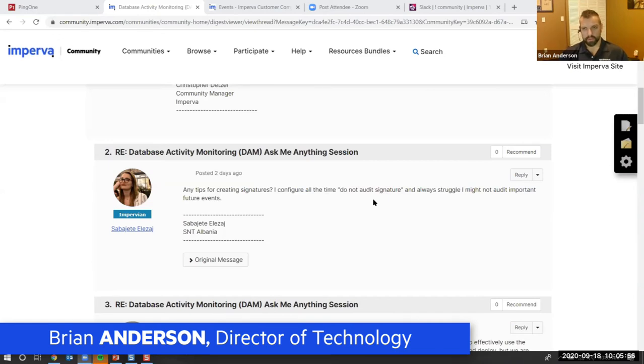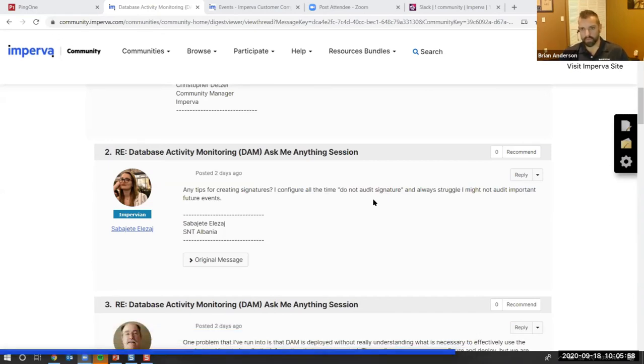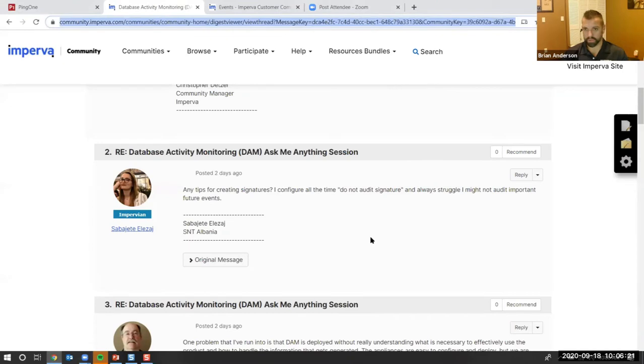So signatures are a general topic. We typically say don't go create arbitrary signatures, because there's a lot of out-of-the-box configurations that we already have at your disposal. If we do want to write something custom, it would be because you've already implemented all the other components. By that I mean we're looking for select statements against sensitive data, and for privileged operations that are already present in command groups and privileged operation groups.